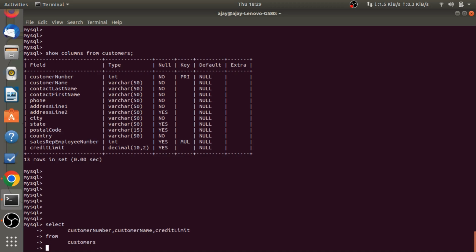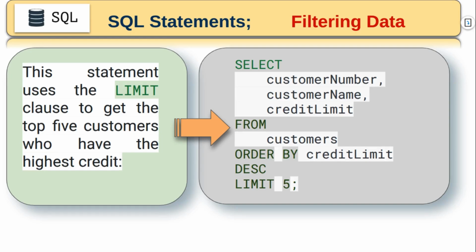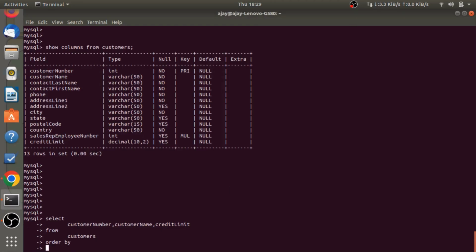That clause is ORDER BY. We discussed this clause in the previous session, so you can see that session if you are not aware of it. We order by credit limit, in ascending or descending order?